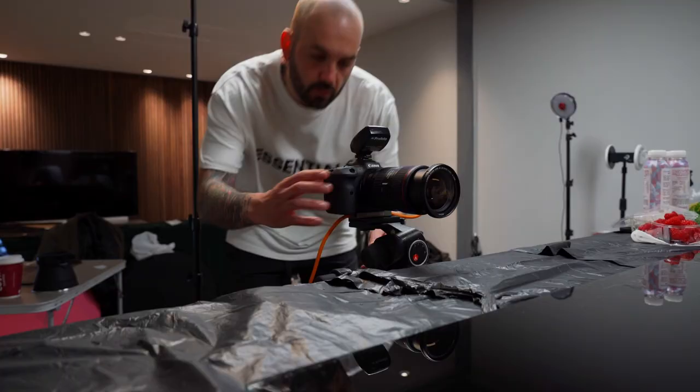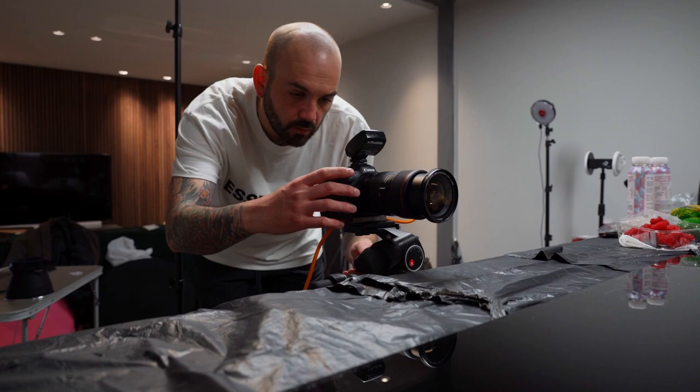We're just packing everything away now — it's been a really long day, shooting for about seven hours or so, but we're really excited to see the final images. We'll get some final thoughts from Tom on today's shoot. Really successful shoot day — got everything done pretty much that we needed to, minus a couple of little bits of mop-up, maybe some more fruit assets, but we won't know that until we start compositing. Did four setups to create six images. It's quite a technical process — a lot of throwing water around, a lot of pot luck — but really really pleased with how it went and really striking imagery.